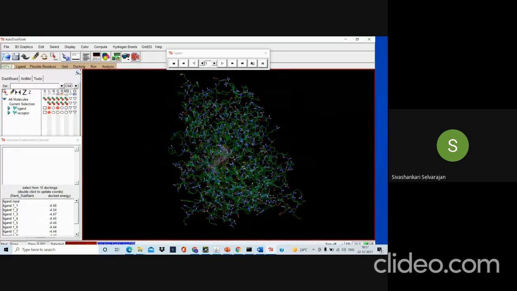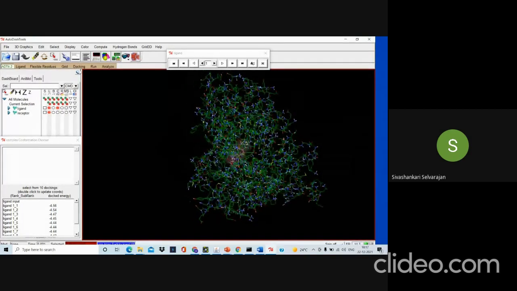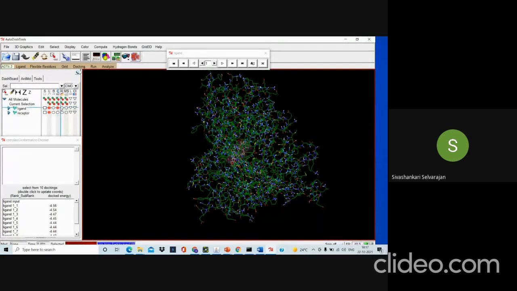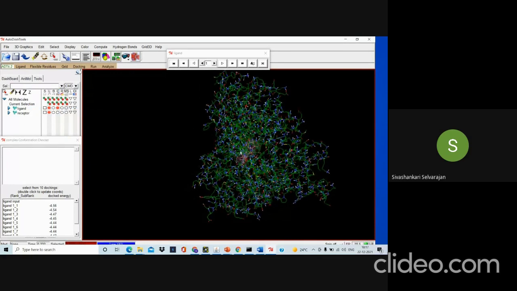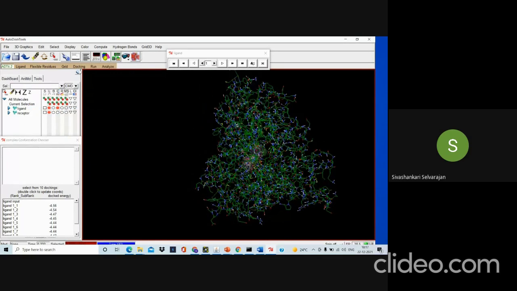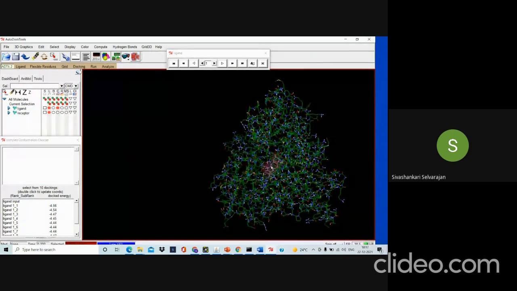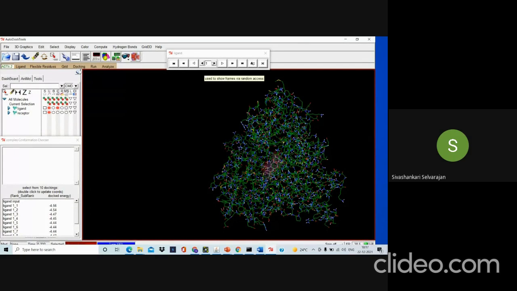I hope all of you can see the ligand inside this particular protein. It's colored. Okay. So now please have a view on this particular site. This is the binding region and there is our ligand that is bound to that. Now once I click the next button, the conformation of the ligand will change.